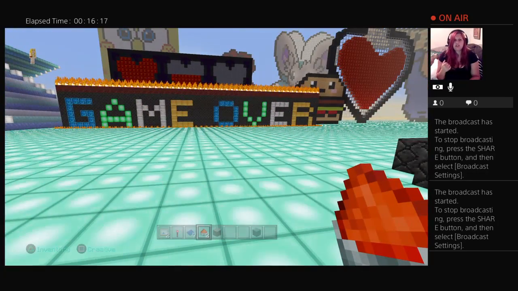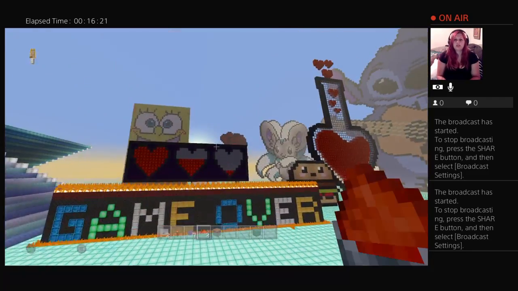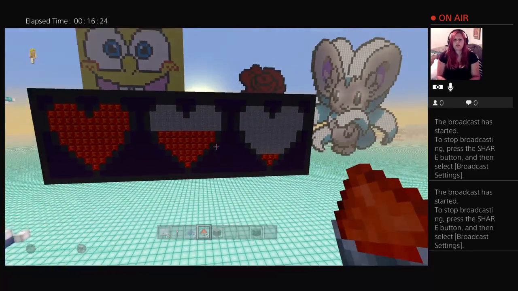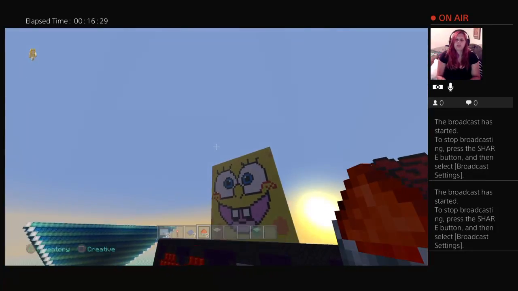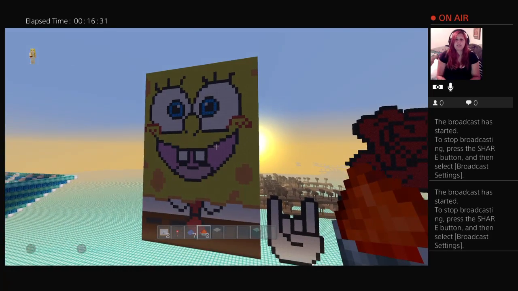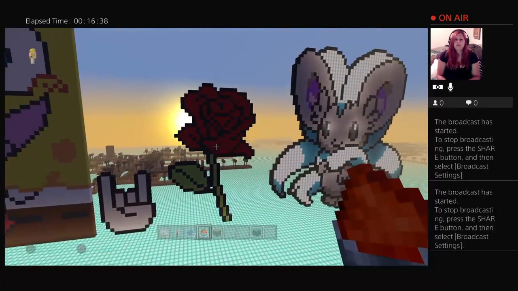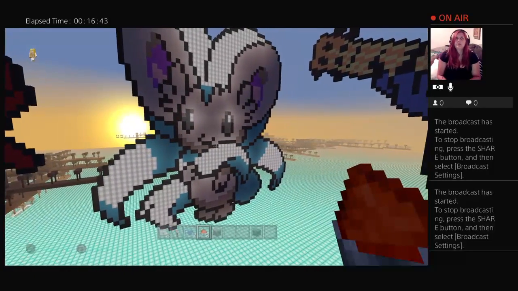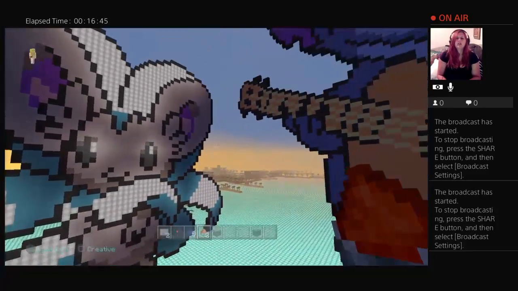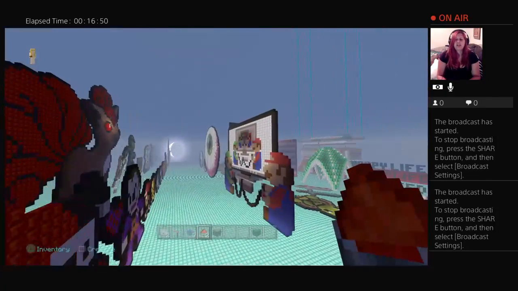And after a while, over the years, I've added to this world and I've built more things, and so we come up with this heart draining, this love potion, the burger, a giant, super simplified sponge, our little rock on symbol, because you gotta rock on, music is life, our giant rose. This is a Pokemon, and I used to remember its name, but for the life of me, I can't think of it now. Our giant Stitch playing the guitar because why not? It's adorable.